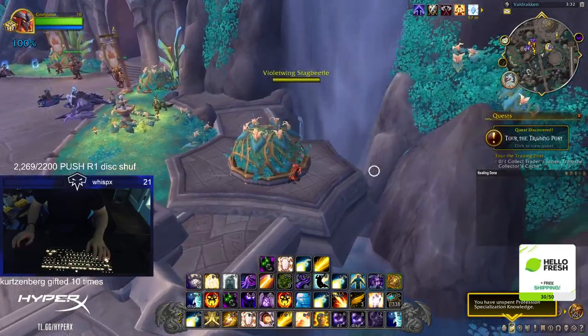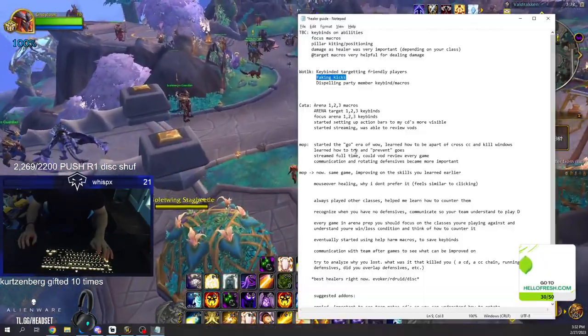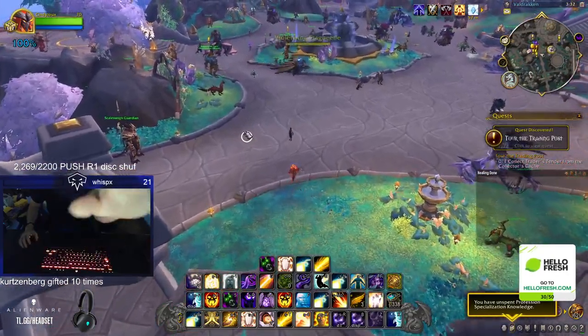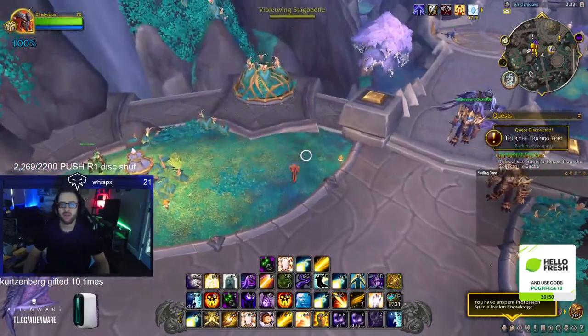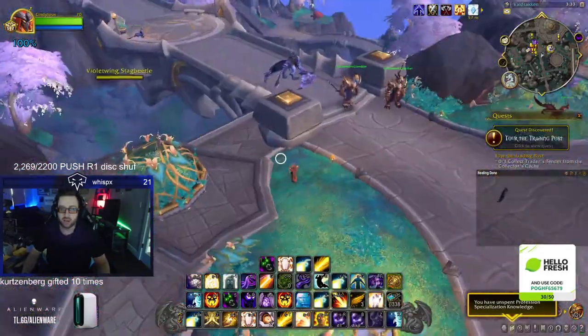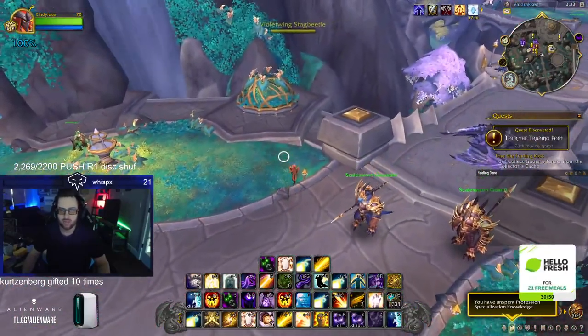Faking interrupts is something that I focused on a lot as a resto shaman in Wrath of the Lich King, because guess what? You had to fake interrupts. That is something that you should be focusing on. You need to be aware of when interrupts are available, and you also need to be aware of faking them.